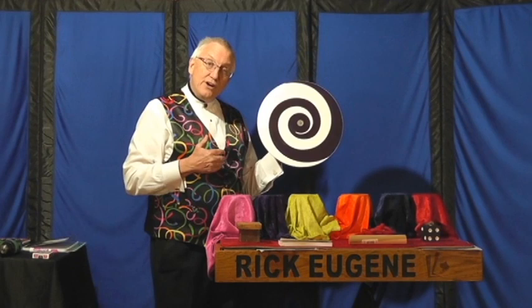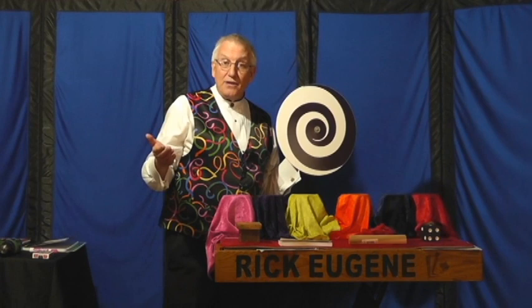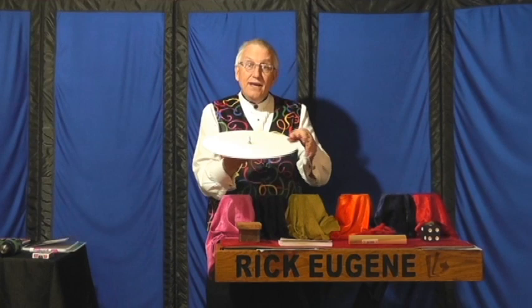You're looking for a light and dark contrast, so the brown and the dark black will work. But I use different colors. I have black and yellow, I have black and orange for Halloween, red and green for Christmas. So you just want light and dark colors. Then put a screw and a washer through the front and a locking washer and a nut on the back, and now you have the apparatus to do this. Now, how do you make it spin without the drill?